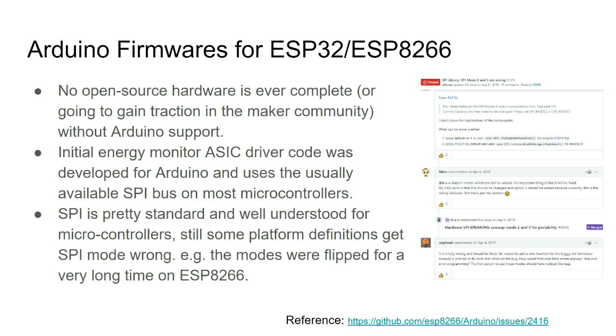Then the initial stuff I wrote in Arduino, just as a retrospect. This also had trouble because the SPI was implemented in a flipped fashion in the ESP8266, which was my initial host controller. It stayed flipped for a couple of years. Now it has been fixed, and I'm receiving issues or pull requests asking how to have the same code running in an old IDE, where it was broken, and a new one, where it's fixed. So just check the version of the SPI if you're running with stuff.